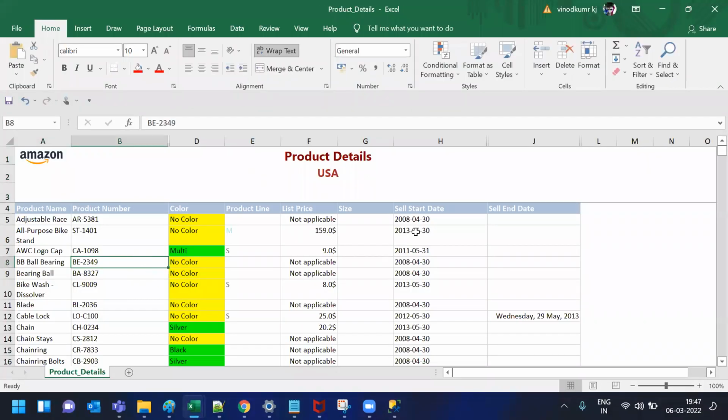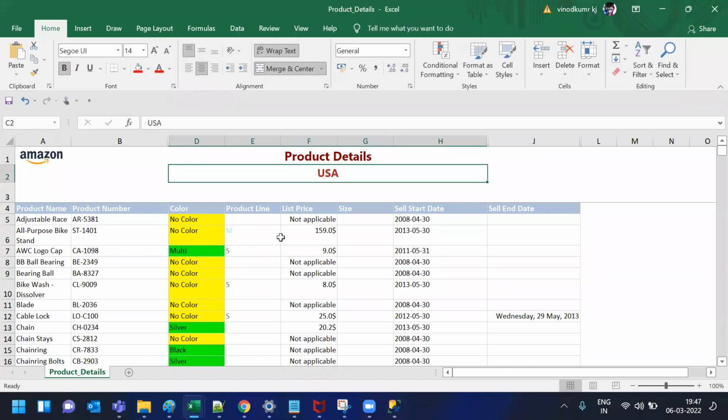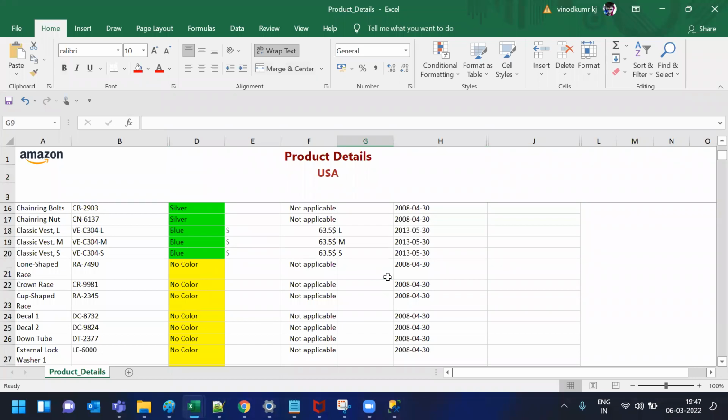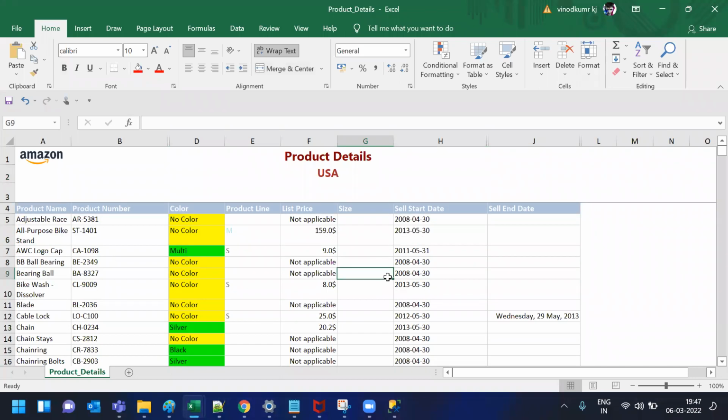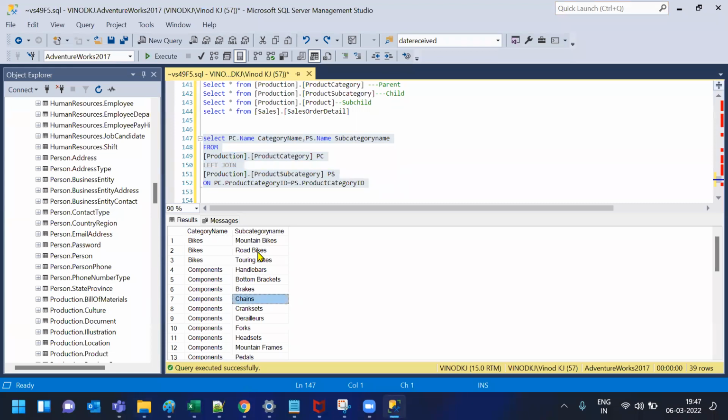Can you see this? We show something like this: report name, the image, client, and all the colorization. At least it feels good, correct? Yes or no? Yes, sir. So that's the purpose. Ultimately, this is what we are going to do at the end of the day. Whatever data we are getting now, we will show it in the report, guys. That is the end step. Anyway, you'll understand going forward.